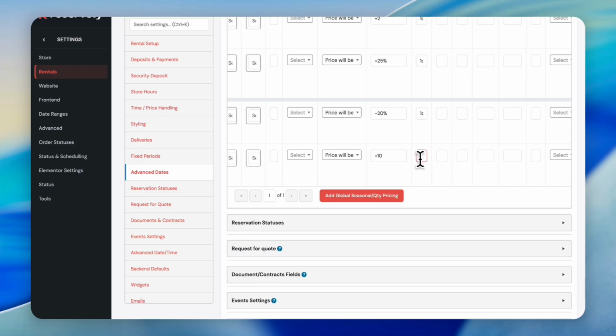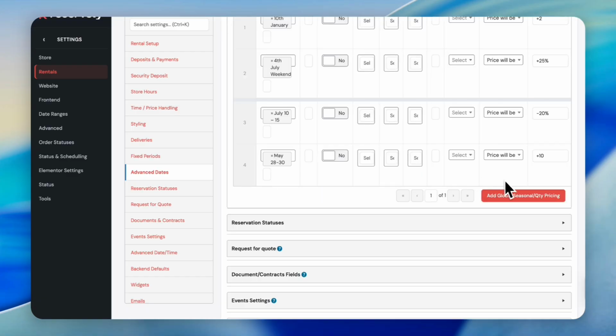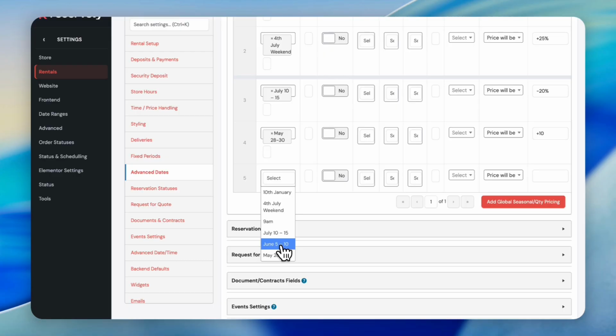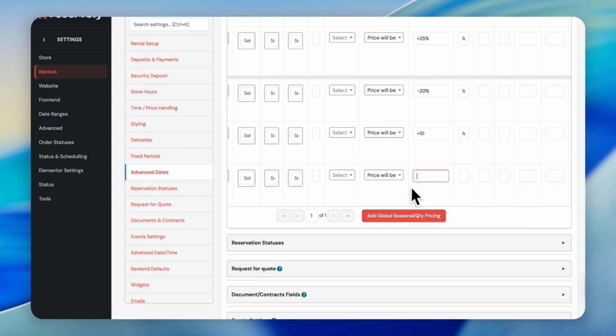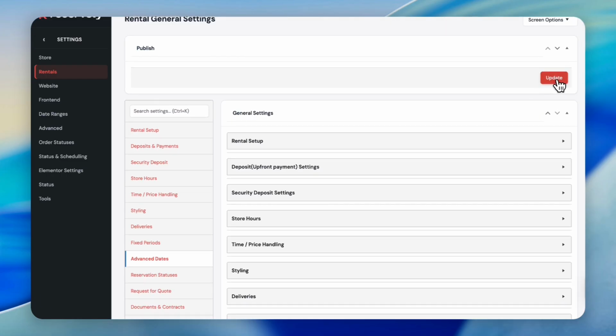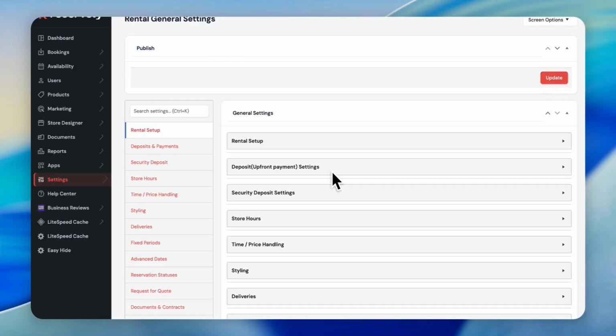And we will set the period, which is 1D. And finally, let's add the last date range, which is June 5th and June 10th. Let's say we want to decrease the prices in this date range by $5. So we will put here minus 5. Then we will write the period 1D. Then go up and click on Update.